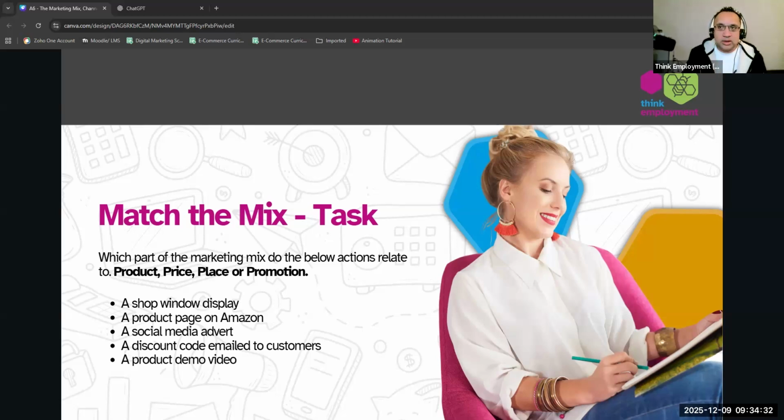So, for example, if it was a fashion store and you had different mannequins there with different outfits, you're promoting it because you're not taking all the products out to the shop window, just some of them. So you're promoting some of the outfits, but also the product itself is being showcased, right? So it's promotion and slightly product as well, mainly promotion. If you're working in that store, you would put certain items on the shop window to lure people in, right?